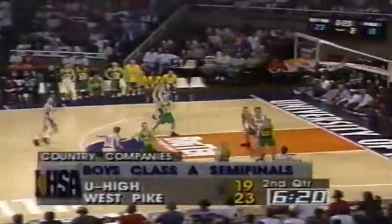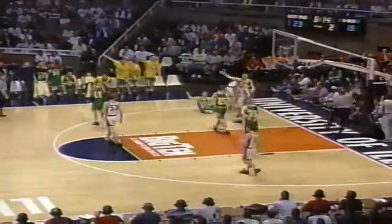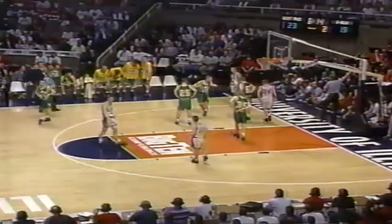Napsiger ahead of the defense — he was patient there, waiting for one defender to fly by before he laid it up and cut the lead to four. Did a good job running the floor — nice ball fake, got a nice basket inside. Now the pace more to West Pike's liking, but the Pioneers are scoring some points at this pace. Cal Hubbard looking on — his team made it to the finals three years ago. If he can get a victory here, he'll have another trip to the championship game.